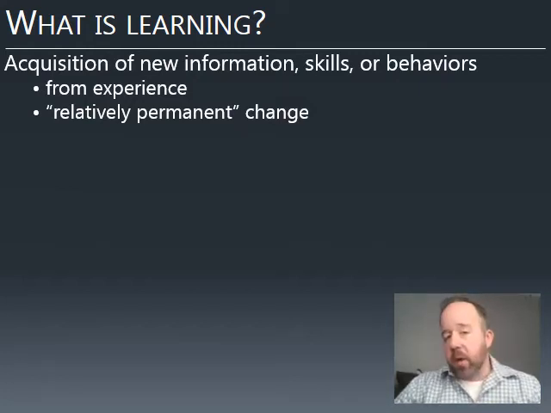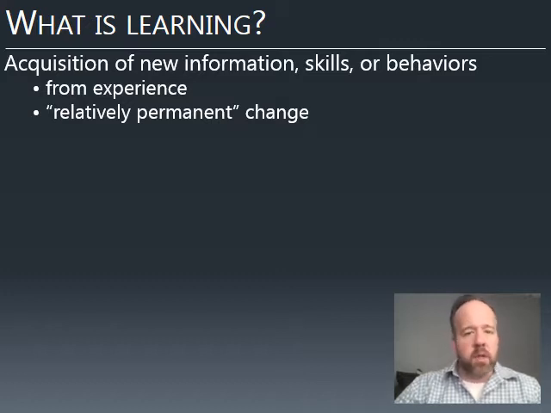And of course, many things that we learn, we retain for decades or our entire lives. So those are very permanent changes in our nervous systems that give rise to different behaviors. The question is how permanent does it have to be? And as we'll see, there are certainly ways to unlearn something when it stops being useful. So it doesn't have to be absolutely permanent, but it does need to be stored in the brain, in the nervous system somehow.